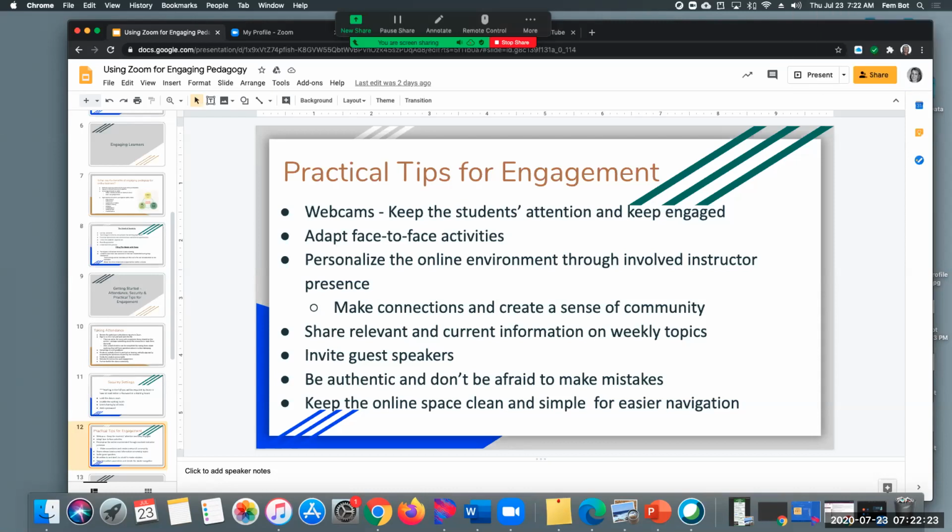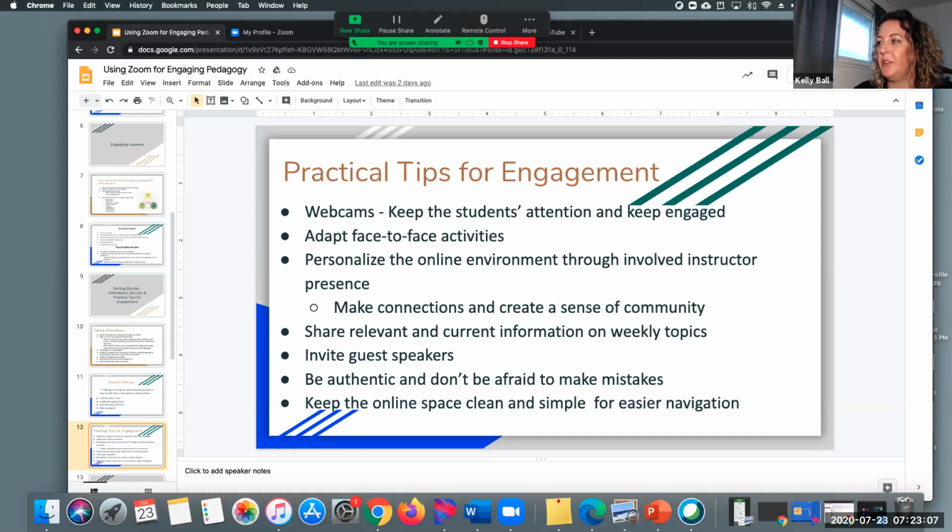Oh, okay. And so adapting face-to-face activities. Are there activities that you have adapted so far? Because I know we kind of got thrown into online learning and out of the classroom pretty quickly. Were there activities that you were able to adapt, or are you wanting to adapt and you're not really sure how to go about that? Go ahead and share in the chat pod. It might be helpful to hear some ideas about how others have gone about this, especially with so quickly needing to think on their feet and making adjustments as you go.